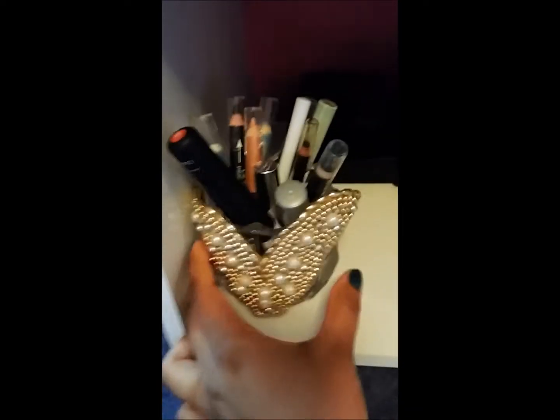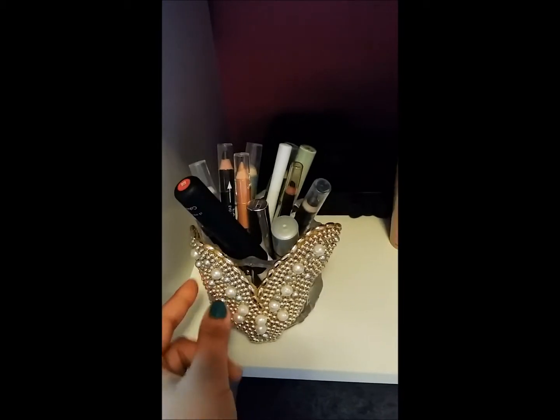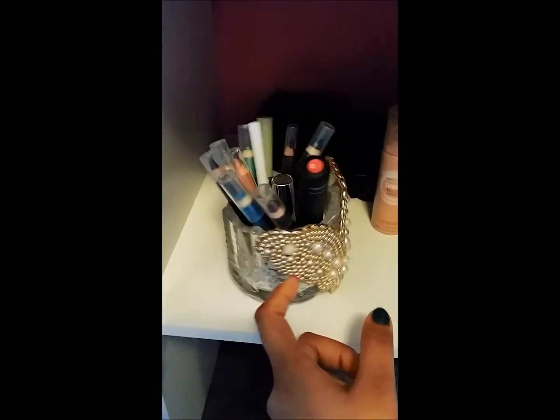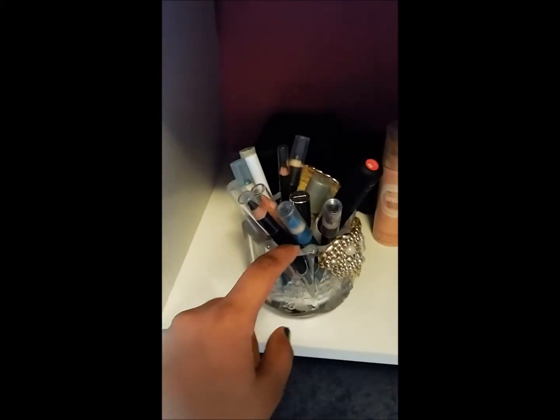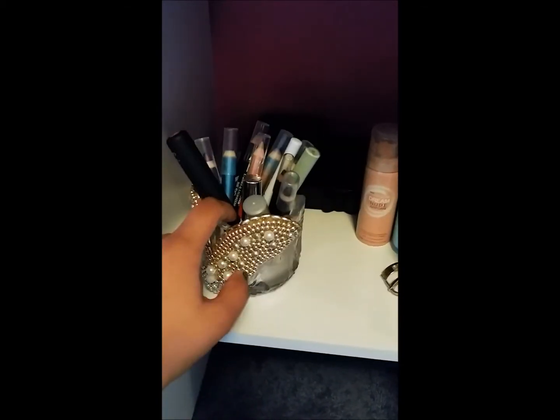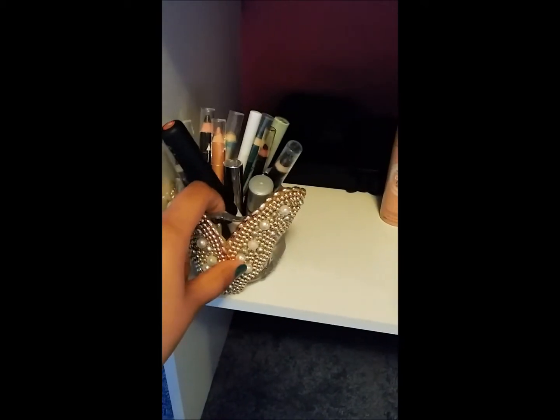Now down below, I made this myself. I found this really pretty piece of fabric when I was going through my mom's old stuff, and I just found a random jar. You can get them at the dollar store if you don't have one. I mean, it's do it yourself, so anything you can find around the house, just make your own. I took this little piece of fabric and hot glued it there, so it looks like a really pretty jar now. I have some more mascaras in here, and chubby eye sticks and everything. Down there is where I have all my primers, my lash curler, my brightening creams, and some more eyeshadow back there.